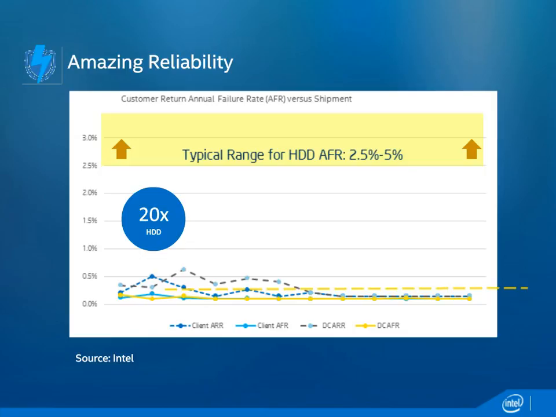So we're really getting failure rates that are approaching zero, and you can see our little graph at the bottom where we're tracking various parts of our non-volatile memory business and how over time we're driving that return rate down even further. That little dotted line was a target we set early on in the business. Even though we were doing really great stuff, we're far below where we want to be in terms of annual failure rate and annual return rate. So that's a really important story for the industry and for anybody who's considering using flash products in their storage arrays.